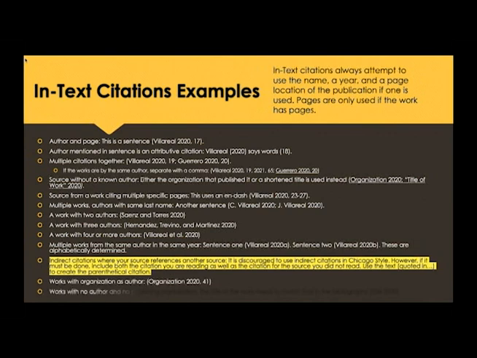There are a few ways you can format an in-text citation within your sentence. When you have an author and a page number, the full in-text citation could go at the end of the sentence in parentheses. This would just include the generic author, year, and page number in parentheses. Another way to cite in text is to attribute the author within the sentence. An example of this could be Villarreal 2020 says yada yada yada, 18. Careful when you cite this way. Just make sure that the year of the publication is listed after the author's last name and that the page number is listed at the end of the sentence.